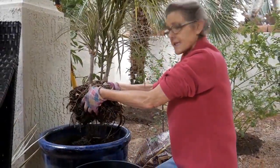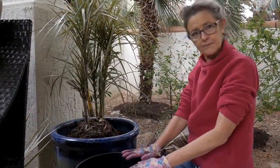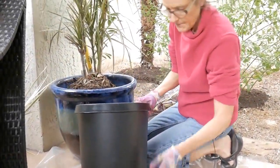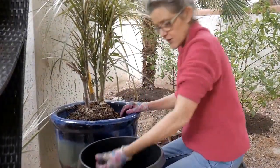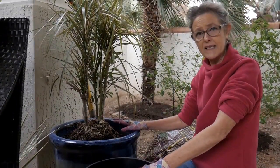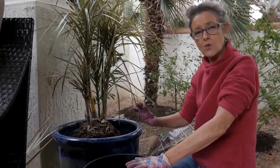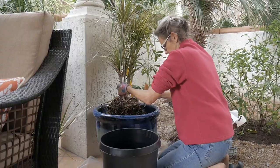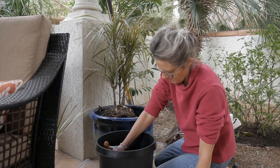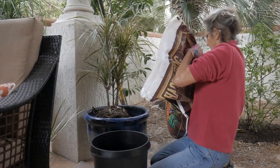So now I can see what size the root ball is, because I have my pot here, and I put coffee filters over these big old holes because potting soil, I am using a very good organic potting soil, which is great for plants in containers, both indoors and out, but it's loose and I don't want it to all just run right out of these big old holes. Okay, so about up to here is about the height of the root ball. So I need to put quite a bit more potting soil in here.